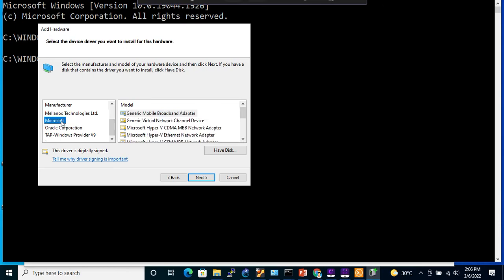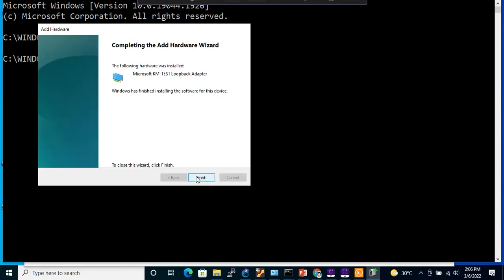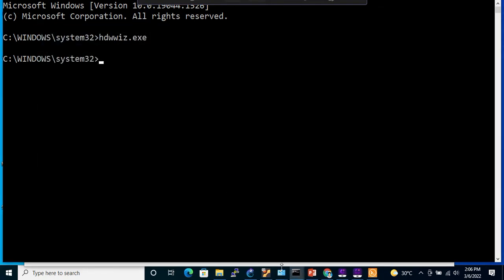Select the manufacturer as Microsoft and scroll down to select the Microsoft KM-TEST loopback adapter. Then you can click next to install this loopback adapter and click finish.